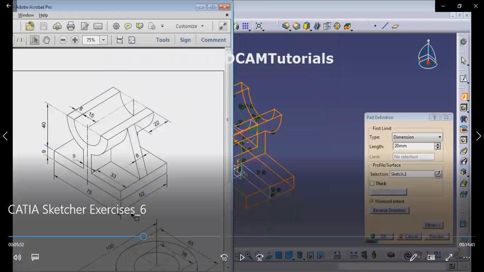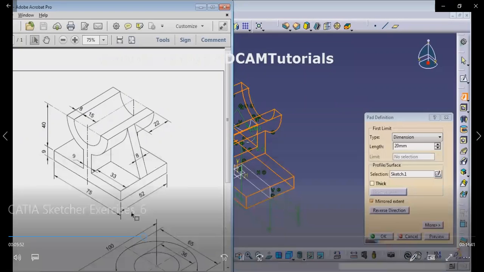And when you are giving this mirror extend, make sure you are not giving the total distance 52. Don't give it 52 here, otherwise you will keep 52 on one side and 52 on the other side. In total it will be 104. Okay, what we want is the total to be 52, so you give half of that. Okay, it is only calculating between the middle plane and the extreme, either of the extremes, left or right, doesn't matter. So you take half of it when you're using mirror extend. Okay, that is another point to be remembered.